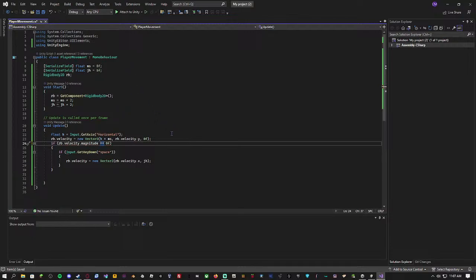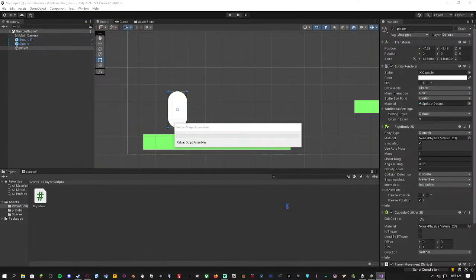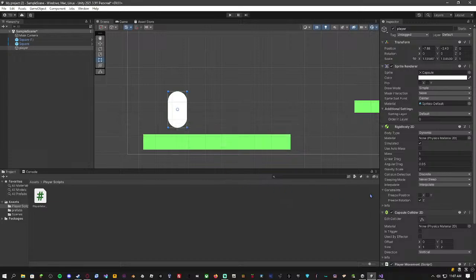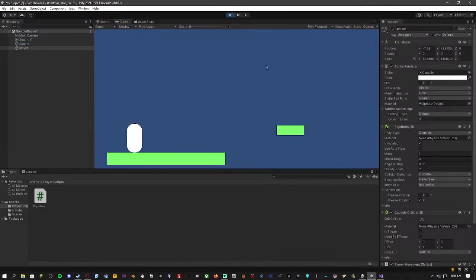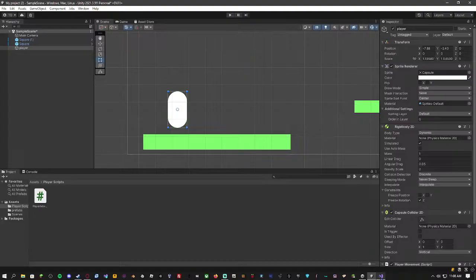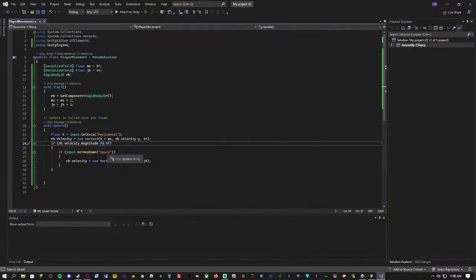Either it won't jump when I press space when I'm moving, but when I'm not moving, it will jump, and it will let me jump in the air. What if we do this? Alright, because it looks like it's starting to work in my favor, and I'm just hoping it's going to keep working.